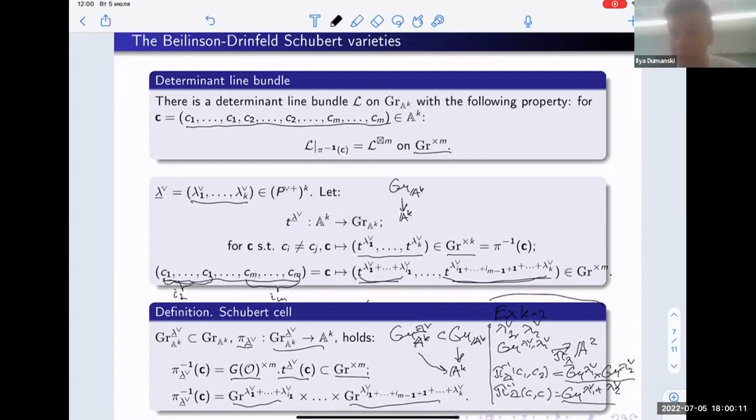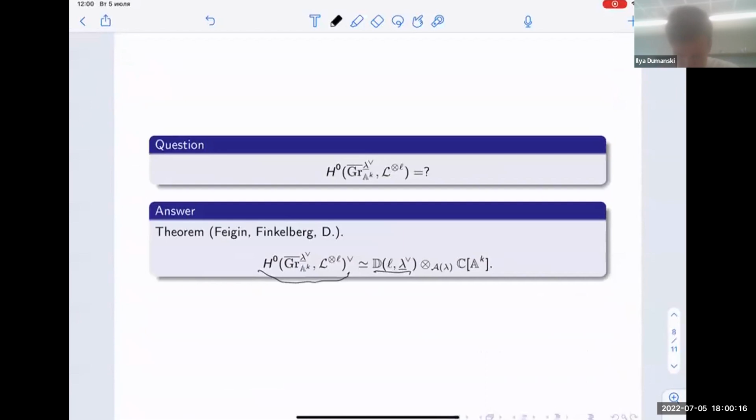Can you bring again the statement? So this Grassmannian A^k lambda, first of all, when you take it in a relative situation, you get something proper over A^k? Yes. Okay, so it has an algebraic structure. And when you take the H0 as a module, what kind of module is it? Is it also free or not necessarily? It is free, yes. The Beilinson-Drinfeld Grassmannian is flat, and the Beilinson-Drinfeld Schubert varieties are flat over the affine space. So the H0 as a module over polynomials is just a free module.